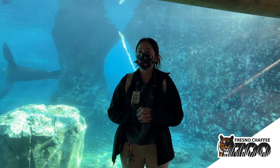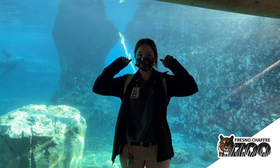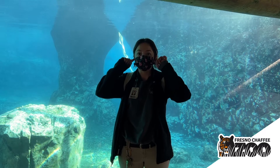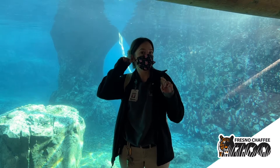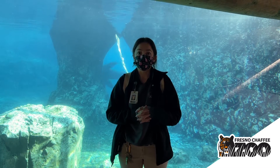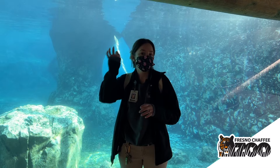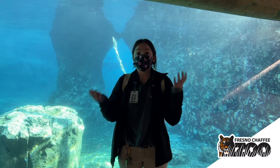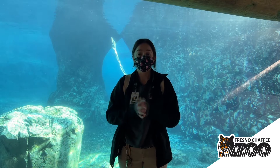So there are a couple things that you can look at. One of them is their ears. If you guys grab your ears like so — this is an external ear flap. You're able to physically grab your ear, an external ear flap. Sea lions also have an external ear flap. Seals do not — they just have the hole on the side of their head. So that is one really good way that you can tell the seals and the sea lions apart.